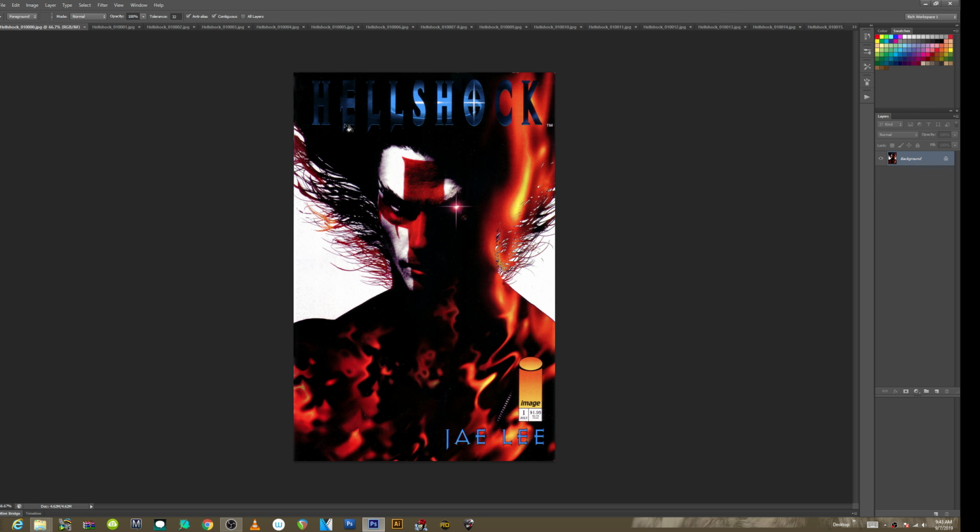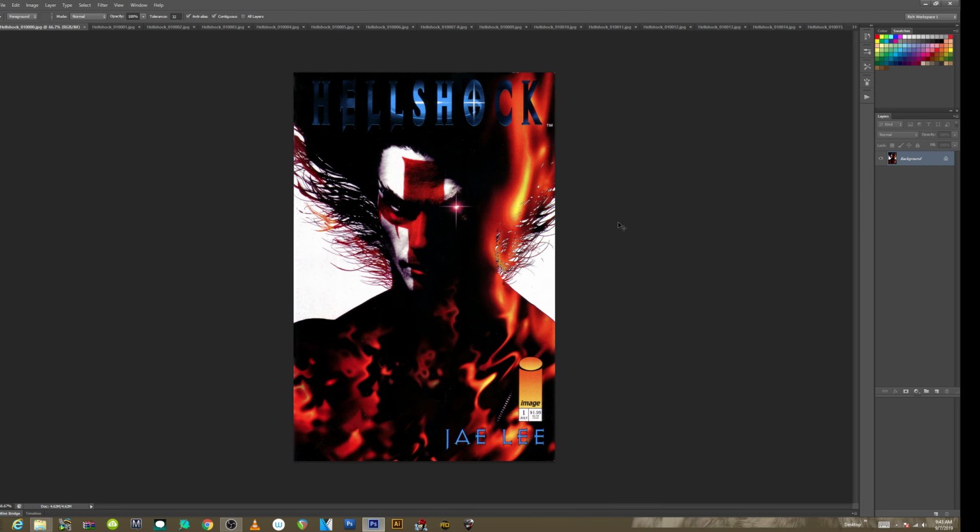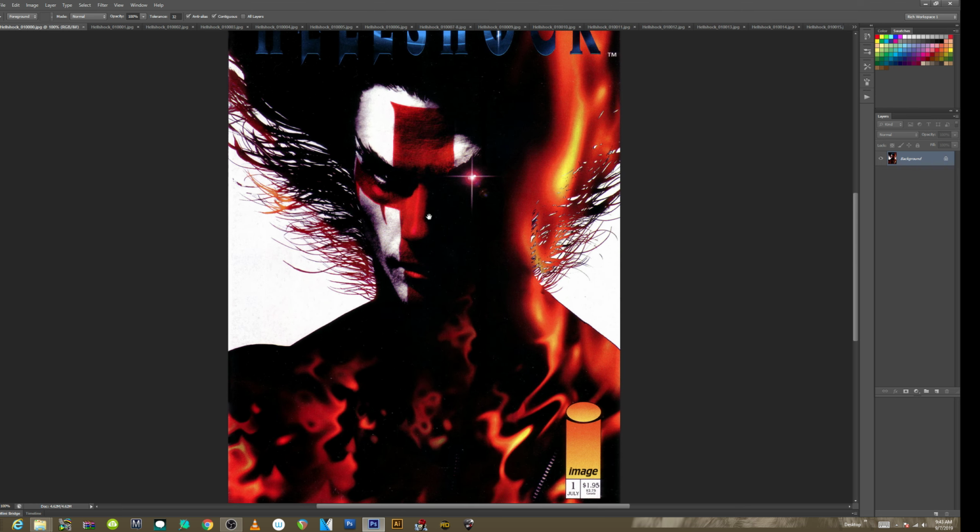Looking through the Angel Medina Spawn issues, I was having some serious flashbacks to this book, HELLSHOCK by Jae Lee, produced by Image Comics a very, very long time ago. But I really wanted to look at these. I hadn't seen them in a while. I have all these comics, but it'll be easier to go through these digital files and we can zoom in and whatnot, and it should be really fun. This is some interesting stuff.